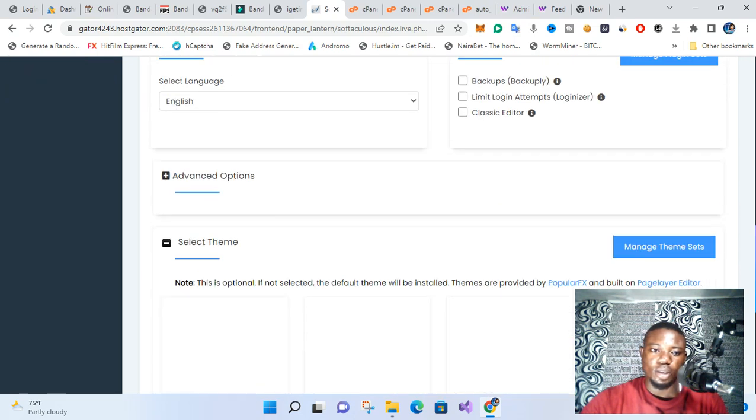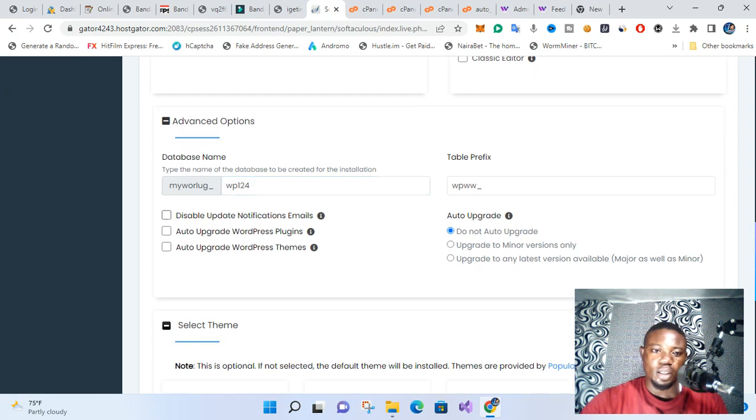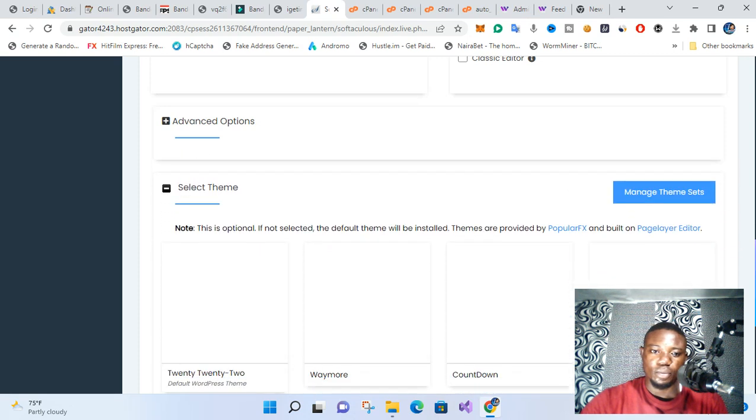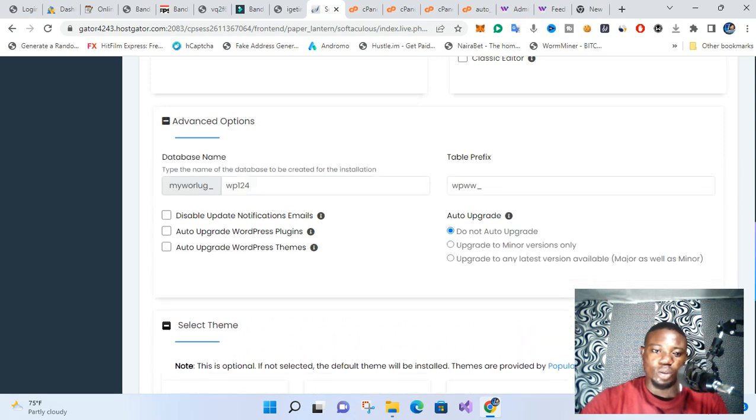There's nothing much here. This is not necessary because we are not doing all this, so we don't need it. Just ignore this section. Unless you want to set automatic upgrade for WordPress, and this will help you to upgrade it automatically.